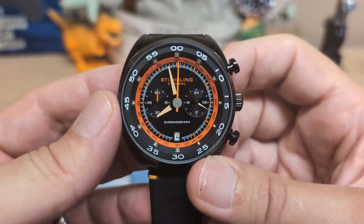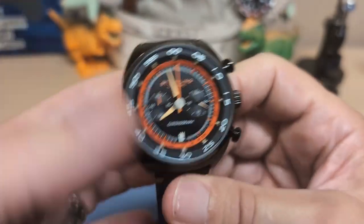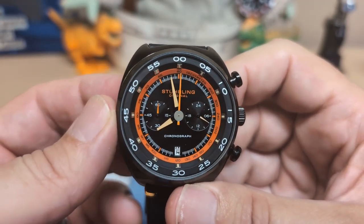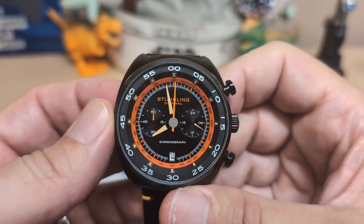Do I recommend this watch? Sure. It's a nice looking watch. And it wears nice and looks nice. And that's the main reason we get watches. It's just unfortunate about the chronograph hand. But just because I got a bad one doesn't mean you're going to get a bad one.